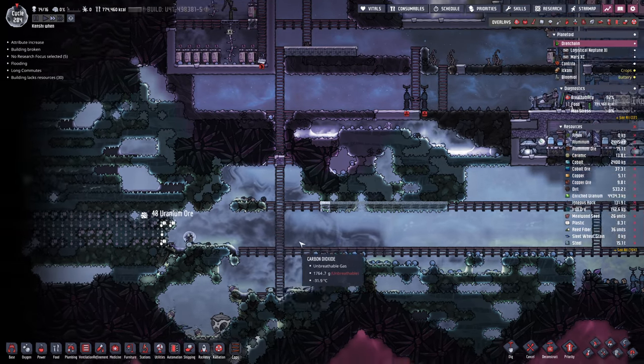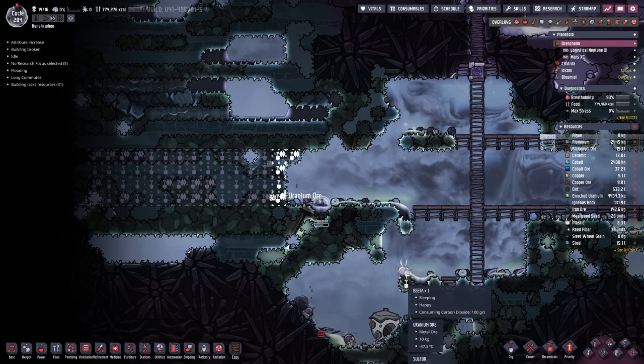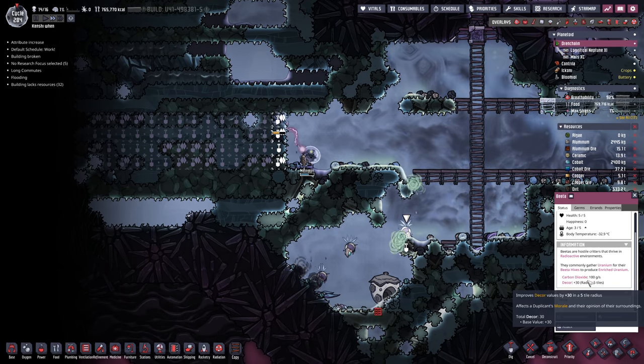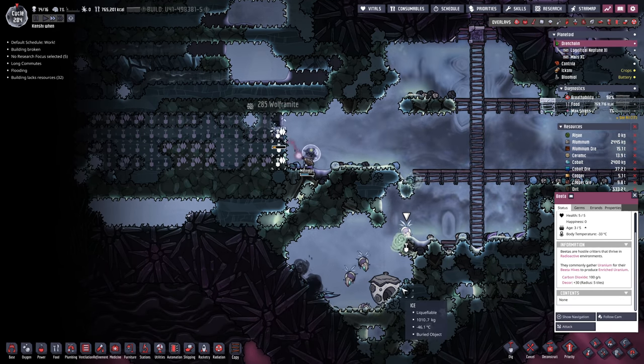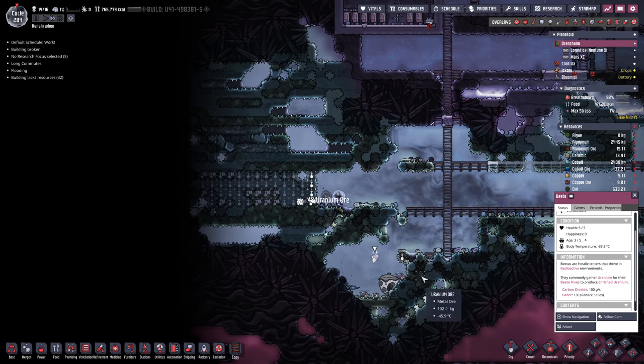While we're digging through here, we let out a big pocket of carbon dioxide, but that's okay. We're going to let that pocket of carbon dioxide run into the beaters down here, and they will basically soak it up. They consume 100 grams of carbon dioxide per second, which means they're just a massive carbon sink for no cost. I'm not really sure why.